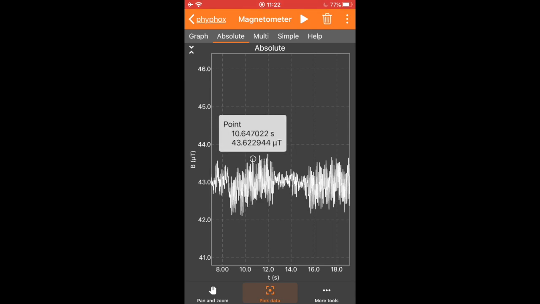And it's going to go up to about 43.6 microtesla. So that's about 42.4 to 43.6. This gives us a peak-to-peak difference of 1.2 microtesla. We're going to use that information to calculate the magnitude of the current running through this appliance.